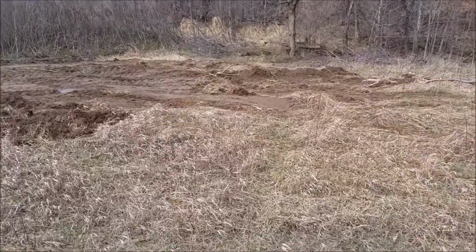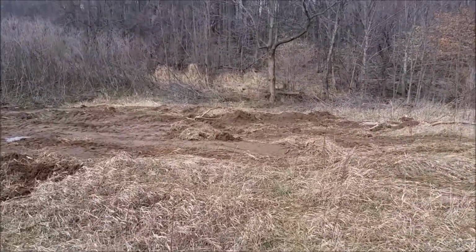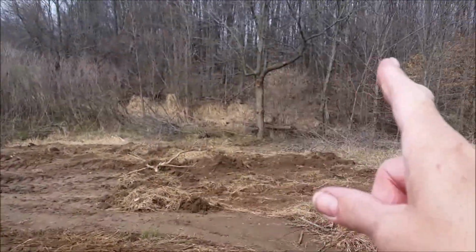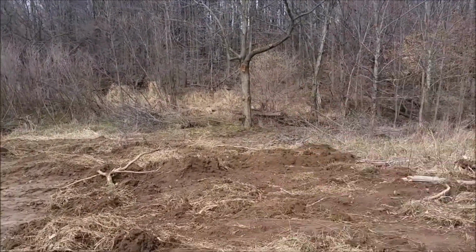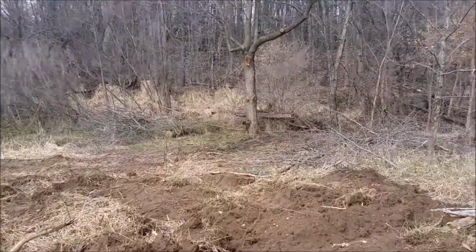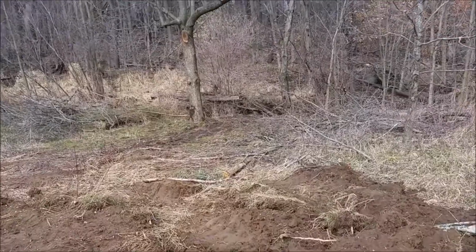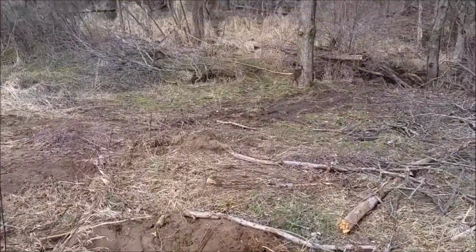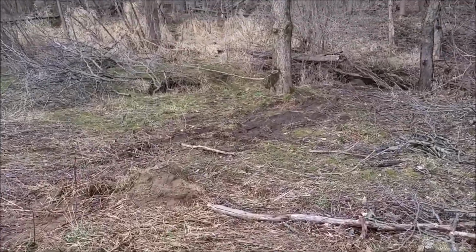We had to get down here yesterday. He had a drain tile that is coming out of the field, and somebody put a concrete wall right in here somewhere, and they weren't meeting up. It had originally been clay tile. They switched it to corrugated at some point, and then it wasn't connecting anymore.